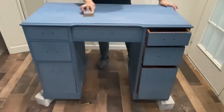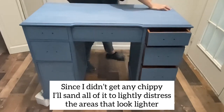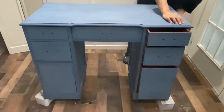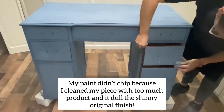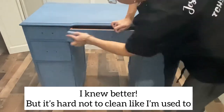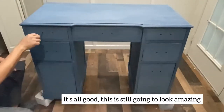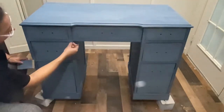Here I am sanding off what will chip — really I'm doing a light distress in the areas that already looked lighter. The consistency of this paint was so smooth that I'm not really smoothing anything out, since it wasn't needed. I'm just trying to get as much off as possible so it looks distressed. I knew better than to clean it so much — that's always been my problem with milk paint — but it's still going to look amazing.